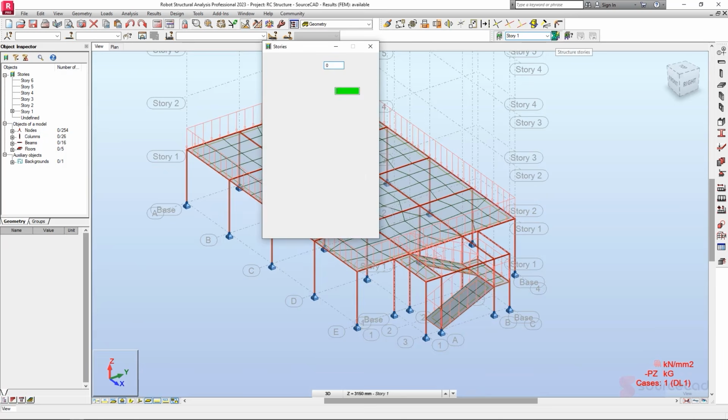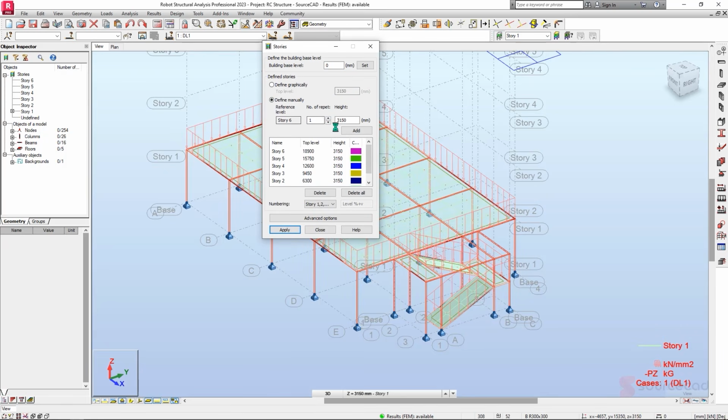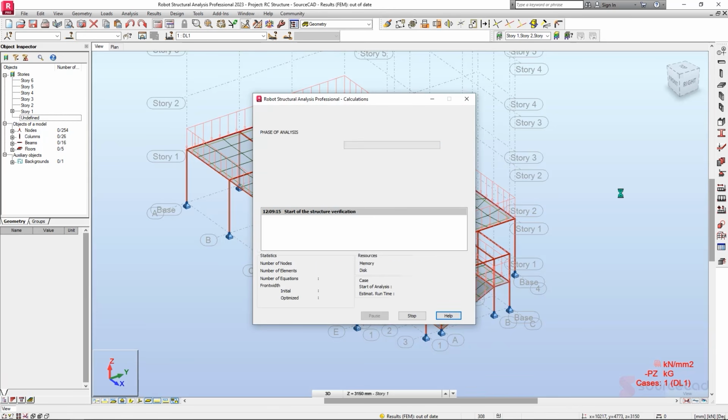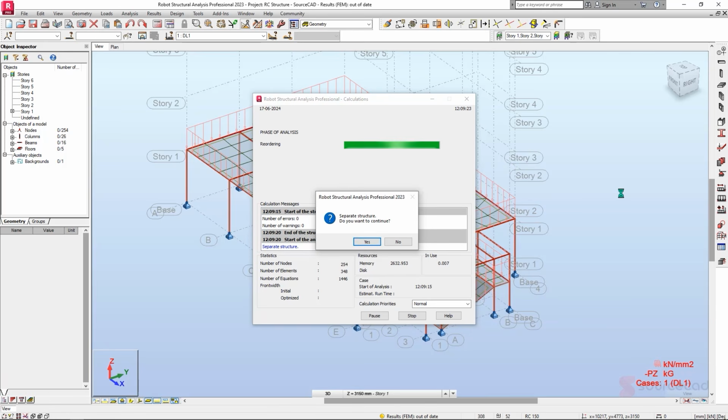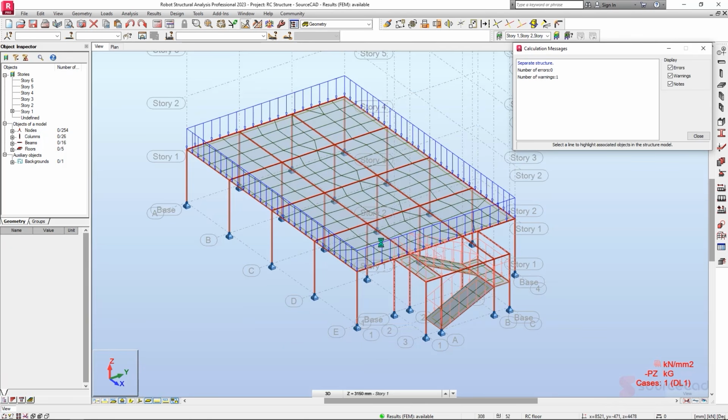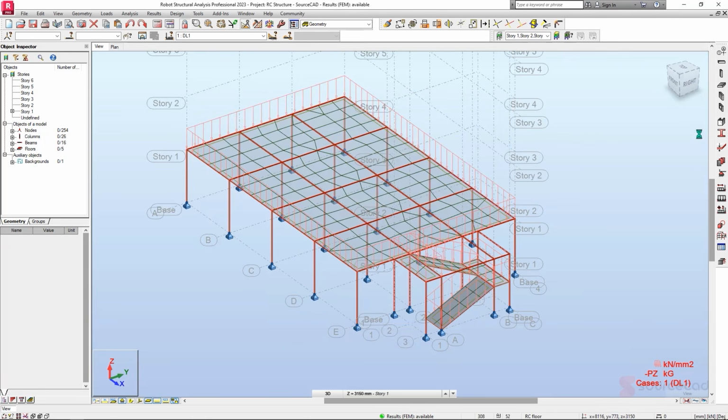You can click on this story structure, and then you can redefine them again. So you can delete all, then add it up to 6. So once that's done, click on apply, click on yes. It's going to just make the results obsolete, not an issue. Then click on close, click on save. Then you can try to see if the error has been resolved or not yet. So run. So the warning is still there, but it's not an issue. Everything else seems to be running all right and smoothly.